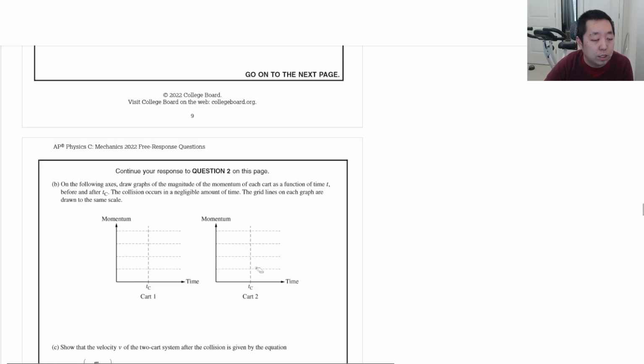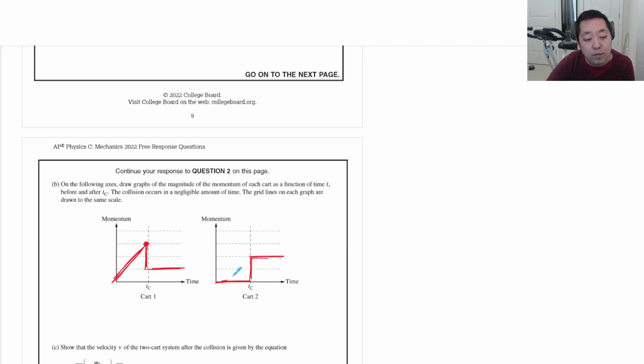So maybe what I should do is sketch it like here, then here. Then this guy loses more momentum and this guy gains. Because ultimately what's going to happen afterwards is this guy has to gain momentum, and the total momentum should equal the original momentum. Cart 2, by having more mass but the same speed as cart 1 after the collision, ought to have more momentum. So you probably want a couple things to note here. One, that's a straight line, and that cart 1 loses momentum, cart 2 gains the same momentum, and that the total momentum equals this. So these 2 plus this 1 gives me this 3 here. And that would be sufficient.